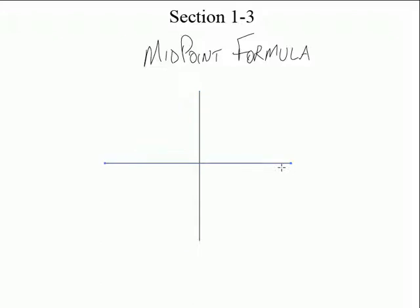So midpoint formula. Is it just that same formula that we just did divided by 2? Now, it's not the same thing, but you do have a divide by 2. Let me just show you real quick. I'll give you a quick explanation. It shouldn't take as long because you kind of understand that whole x1, y1 thing.